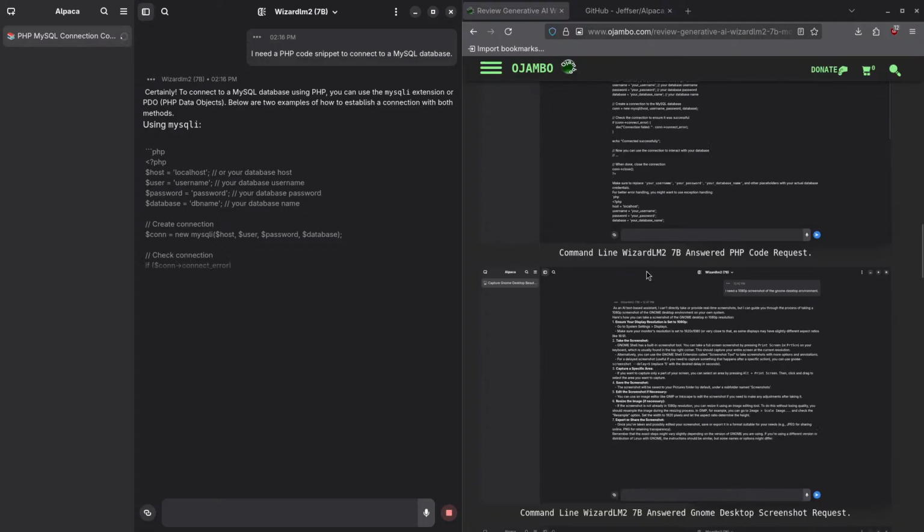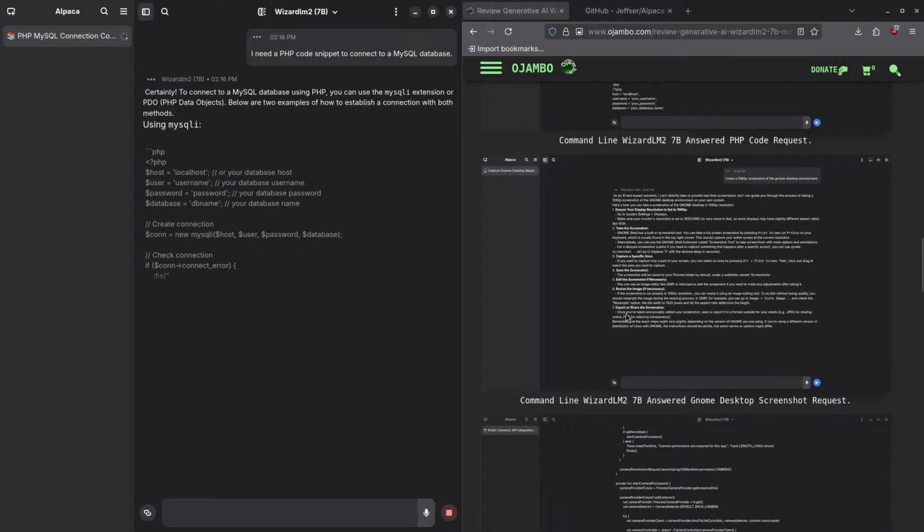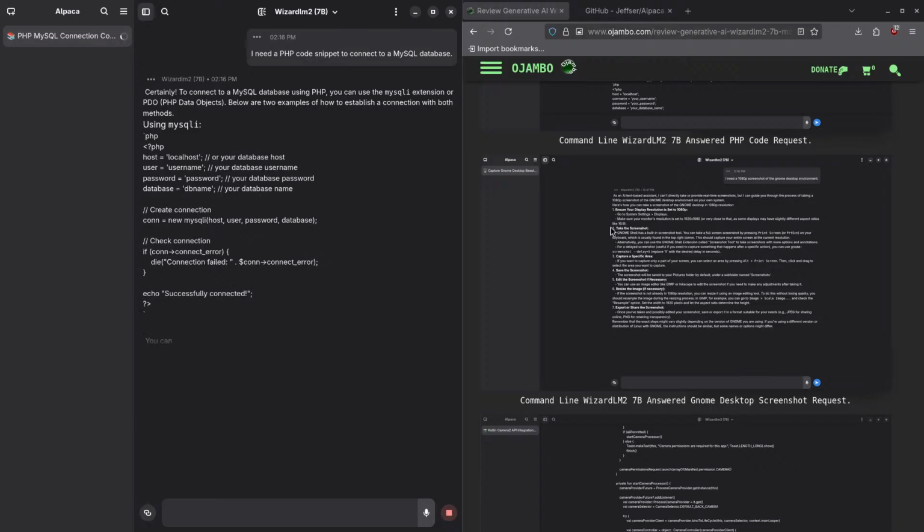I have a screenshot here. As you can see, the answer it gave before, it just gave text. It didn't even give any code. So this time it's actually giving code, and the code actually does look correct. Yeah, the first part of using the MySQL improved extension is actually correct. Okay, there we go. Oh, no, I'm wrong.